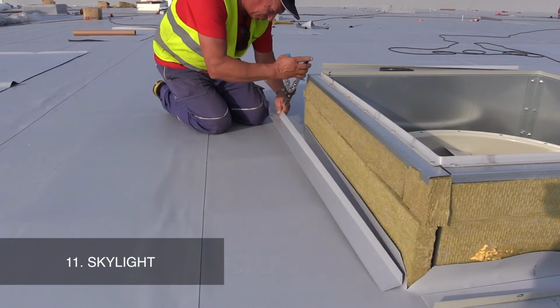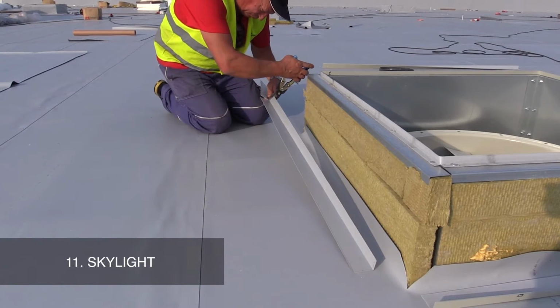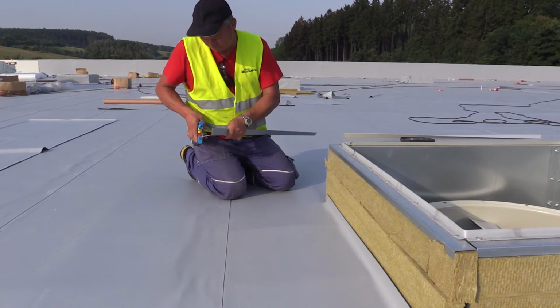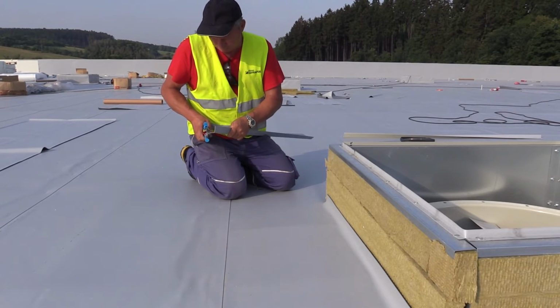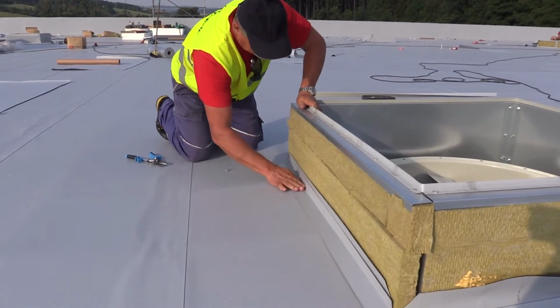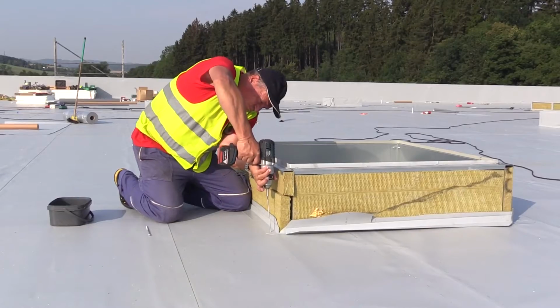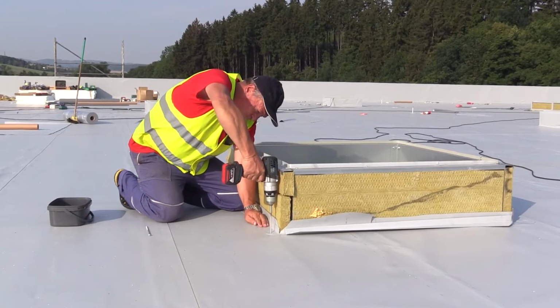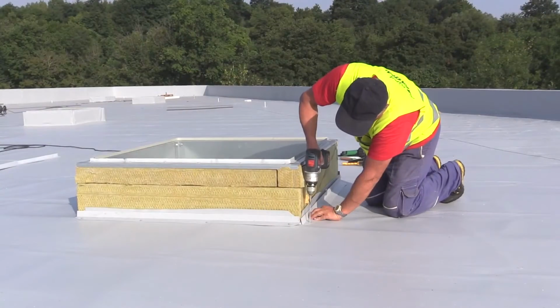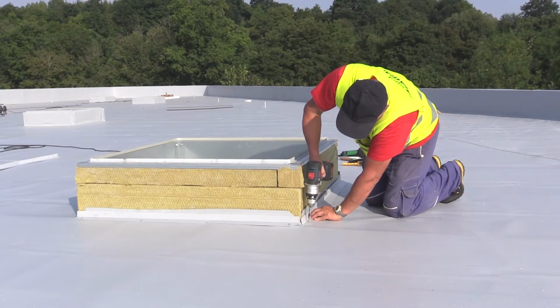When finishing the base of skylights and fire dampers, proceed identically as for regular square or rectangular penetrations in the roof shell. Transferring the waterproofing cover to vertical surfaces is the same as parapet finishing. Bring the membrane up at the base of the skylight to approximately 50mm above the horizontal surface and fasten the plastic coated inner corner profile using prescribed fasteners.